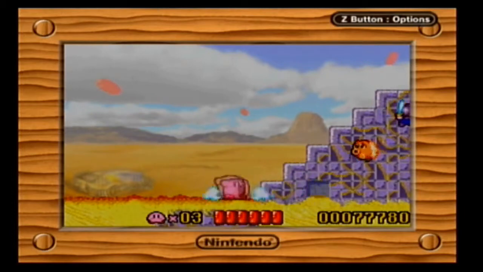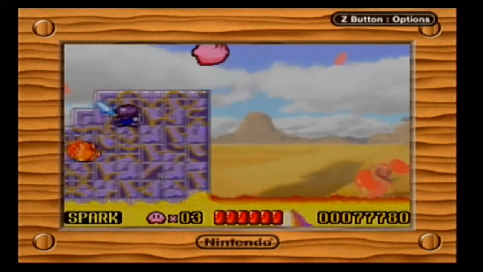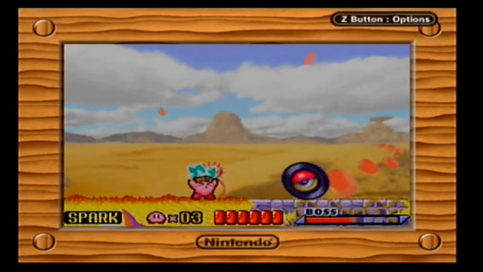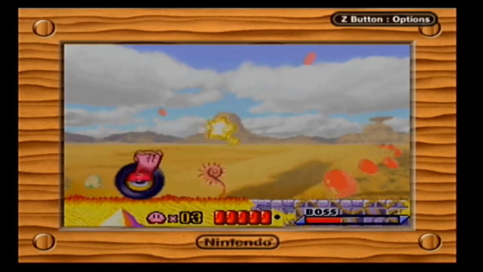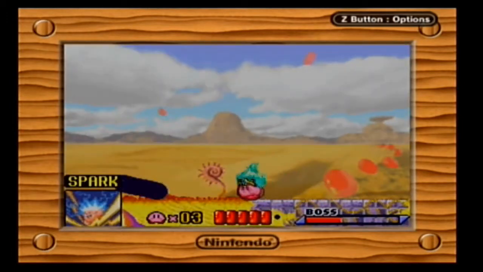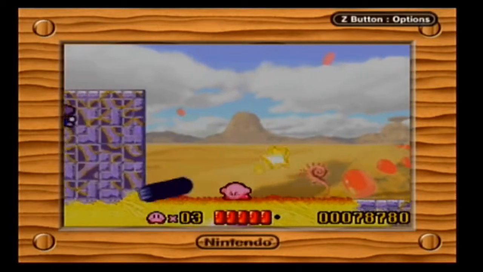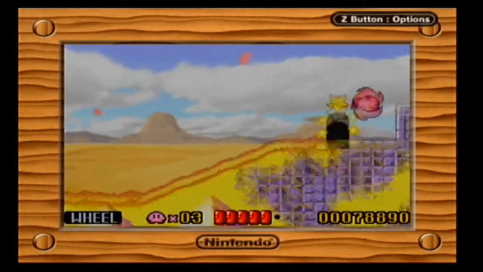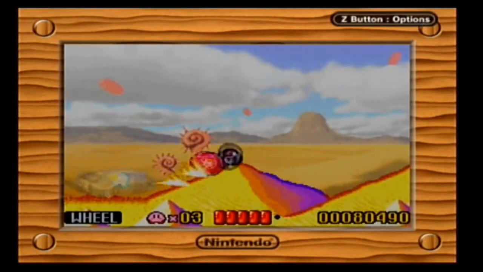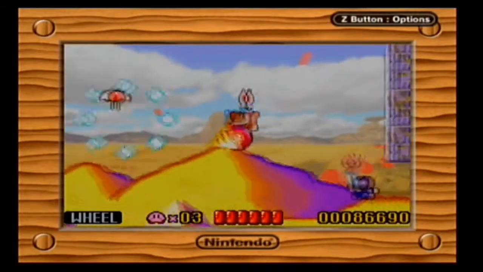But we'll grab the electric power-up, or spark, as it likes to be called, one more time, and we'll take down a wheelie here mighty quick because, as you can see, it does so much damage. And we're actually going to pick up the wheel power-up because I believe this is a nice little section where you can just use the wheel power-up and not really worry about much.